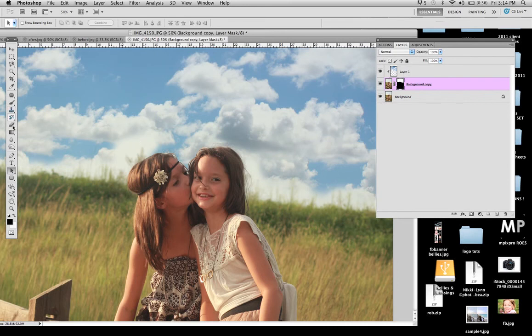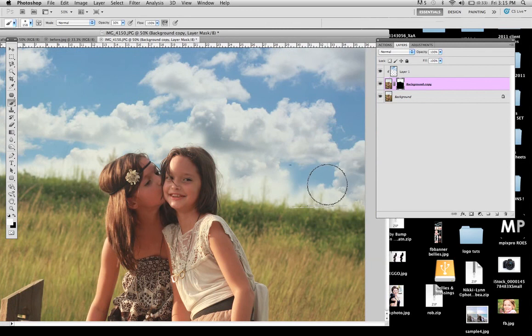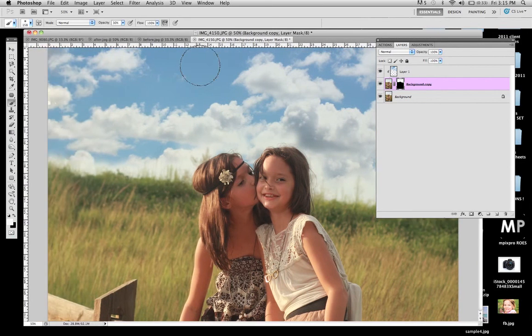There are also some areas up near her hair that need to be fixed right there. You're just going to carefully fix those up a little bit. And then if you want to pull in some of the clouds — now we have some white unrealistic areas — so we're going to pull some of those clouds back in at only 30% opacity using a smaller brush. We're going to pull those clouds back into those specific spots, but at less opacity so it looks real. My biggest pet peeve is seeing edits where people try to get creative but it doesn't look realistic, and if it doesn't look realistic, in my opinion it's not a good edit.